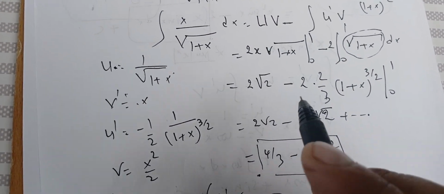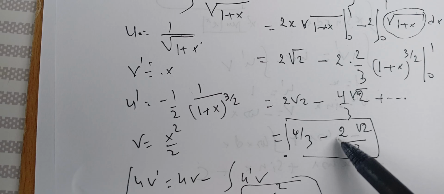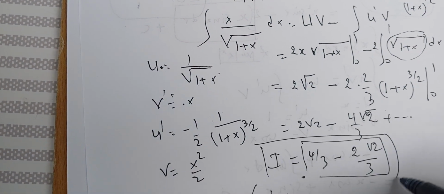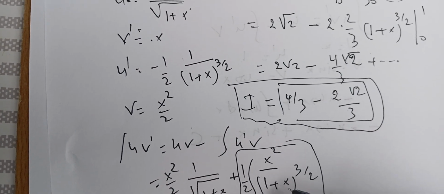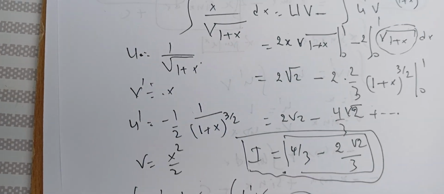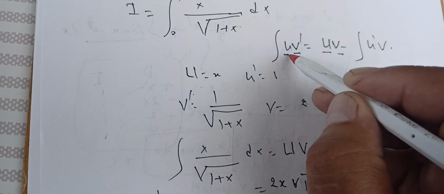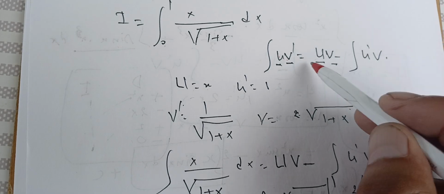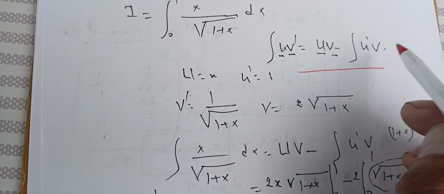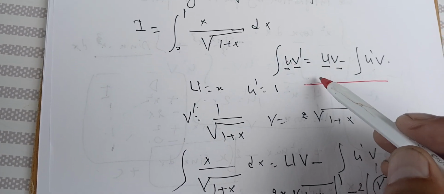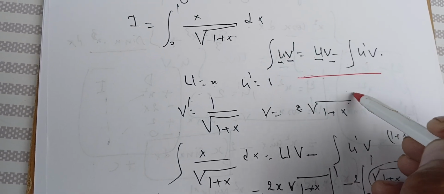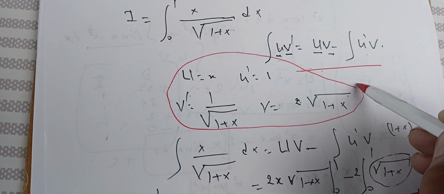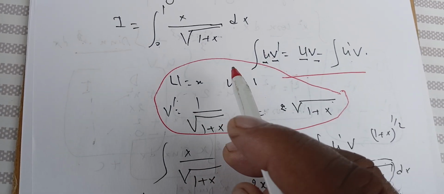I didn't finish this integral, but I think the earlier one is the final result. If I call it I, that is the final result of my computation. Otherwise, if I have to do it this way, it will become very difficult. But the aim of this video is to tell you, when you choose the functions u and v doing integration by parts, be careful. Some functions facilitate the problem, others will make it very difficult. And it's up to you to choose. Be careful, and do many examples and many problems to learn the trick.